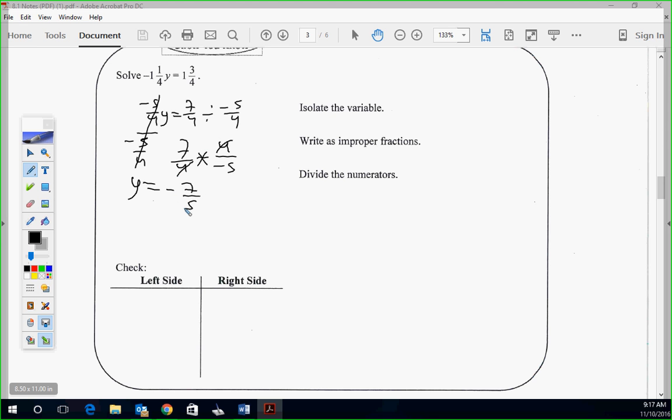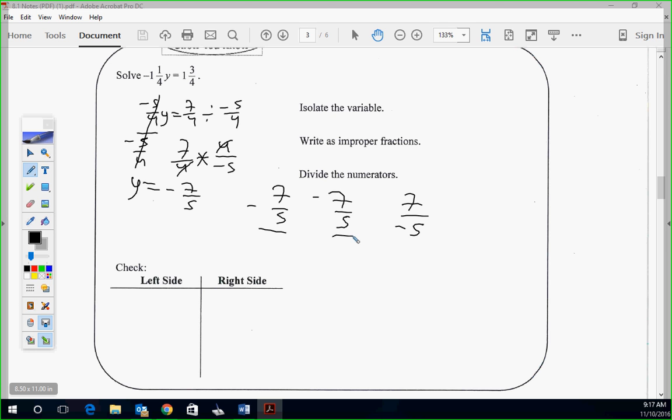I was asked this yesterday. This does not matter. 7/5. All these ways of writing negative 7/5 are correct. You can write any of those 3 ways, they're all right. Okay? So they all stand for negative 7/5. Most of the time, these 2 are the preferred. Very rarely do they put it on the bottom. But if you did, I wouldn't dock you because it still means negative. Okay? You guys good with that?